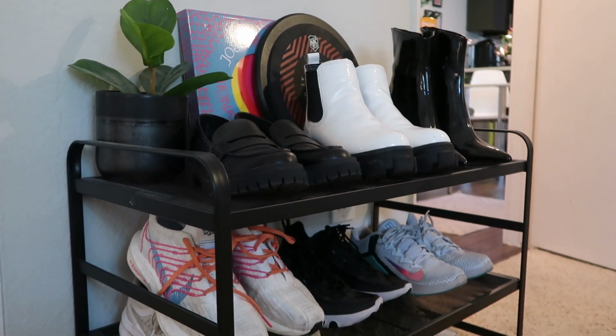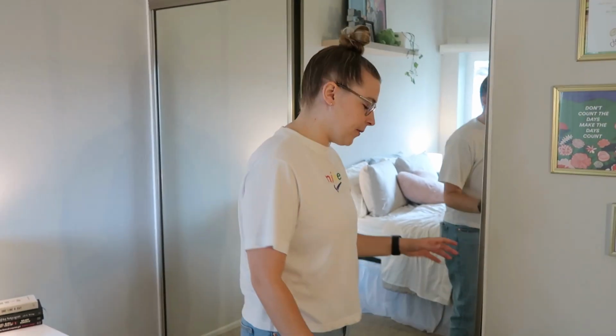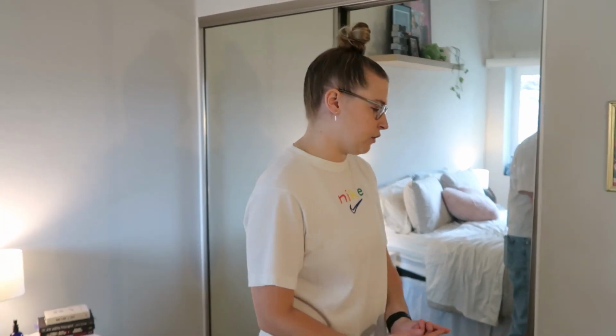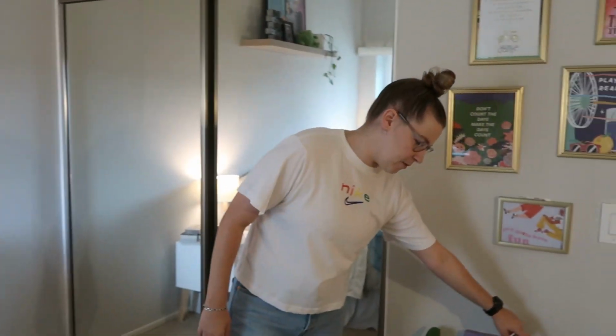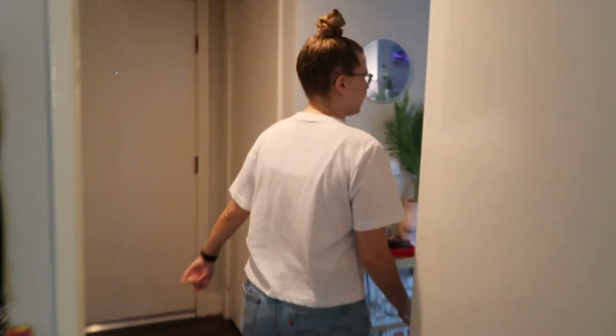Every time I go away without Marissa, like if I visit home by myself, I always come back to something new. One being the kitchen rug, another being the shoe rack, which again fits in this wall so perfectly. I did trip over it the first few times walking in here, but we have all of our go-to shoes on there, as well as a couple more 21 Pilots drum pads. And I think that really brings us back all the way to the only other room in the apartment.